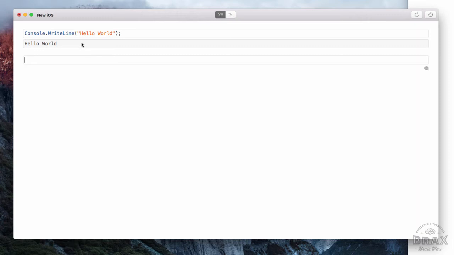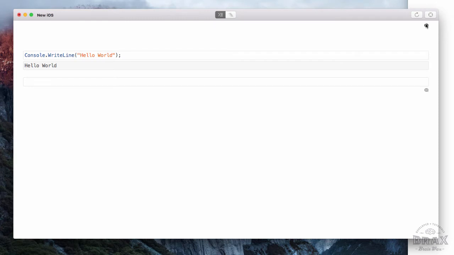One of the things that makes the workbook functionality of Xamarin Inspector pretty cool and interesting is that we can also annotate and comment our code with regular rich text. So I can type in here, this is an example of using console to output a trace statement. If I select my text, I can format it. So I can make this bold. I can also make console bold. If I want to link to something, I can do that here, etc. So it's really cool. This creates a lot of potential for Xamarin workbooks for documentation or education or tutorial purposes. Hence why I'm doing this lesson.